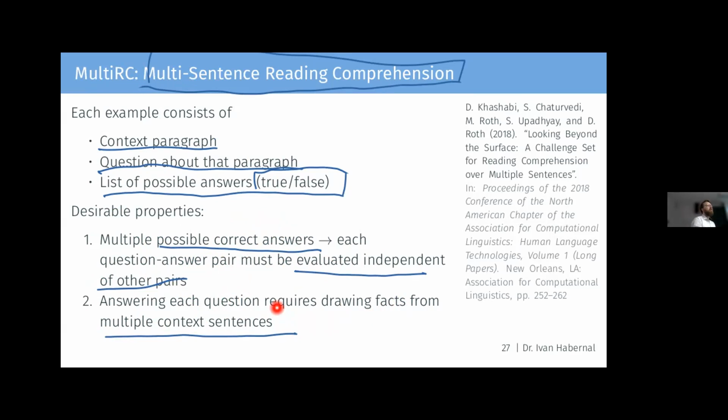Okay, so it's getting more complicated. You need real reading comprehension. So you need to comprehend the text. And that's basically what you do also if you learn a second language and take a test, there's also reading comprehension, where you need to understand the language. So this is MultiRC, a kind of challenging task.